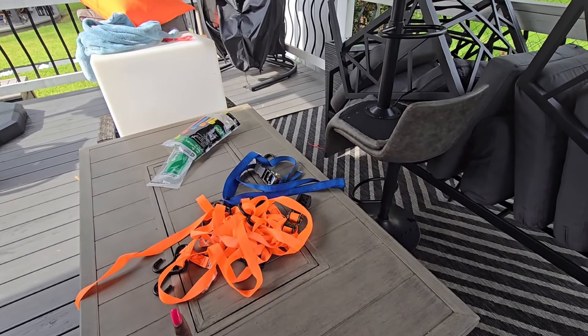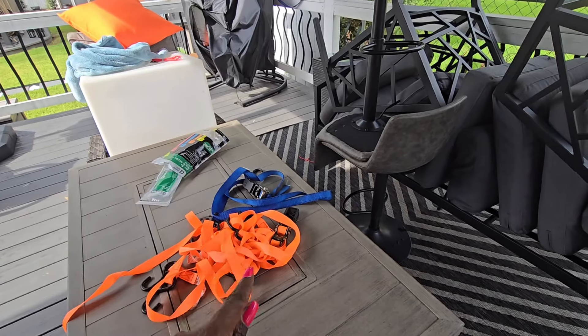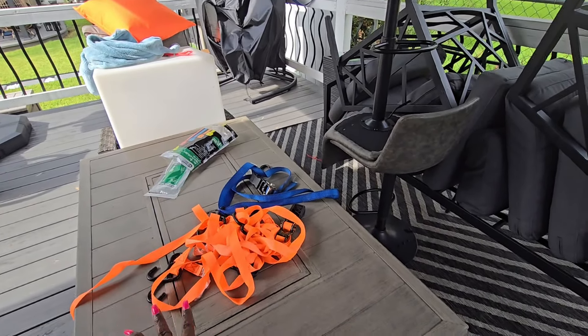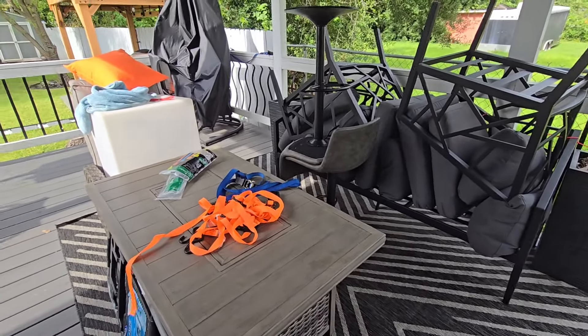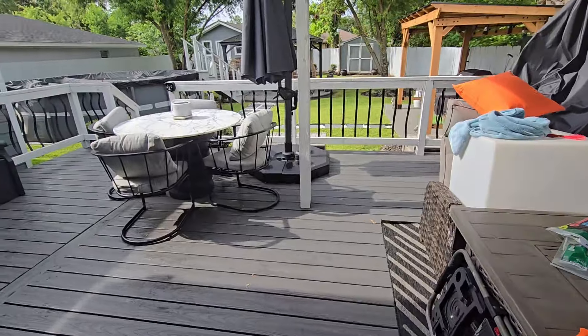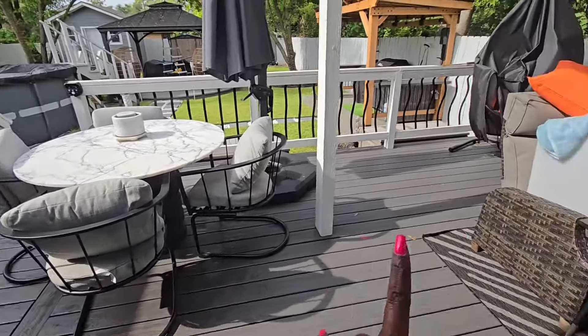I also had a crack in my glass protector from the previous storm — I've already moved that inside. There's a little crack from something that hit my glass, the wind protector that goes around the fire pit. So yes, we're getting ready for the hurricane coming here in the Houston area.